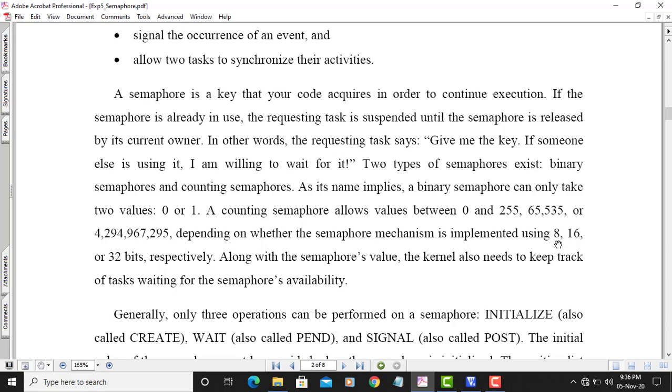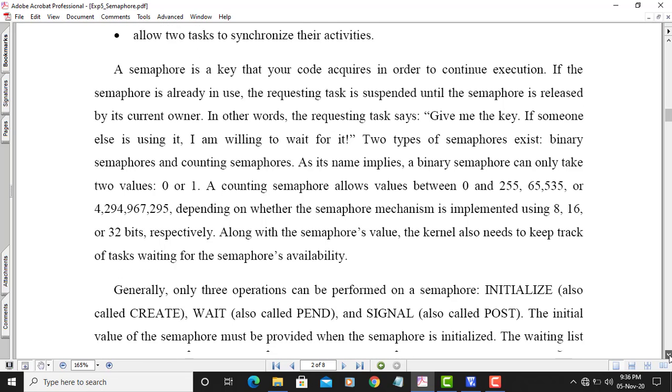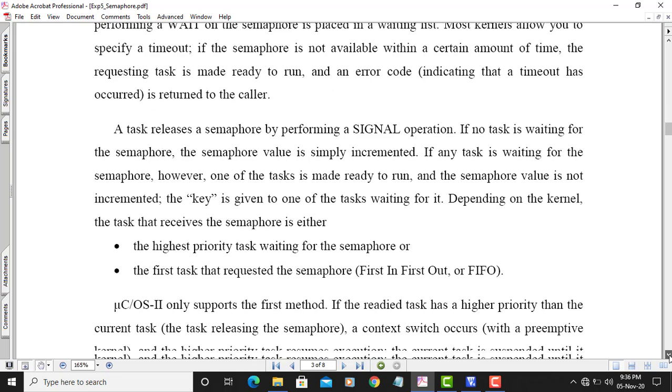According to that, the semaphore keys are assigned by the particular kernel. So different operations are required for the semaphore mechanism.